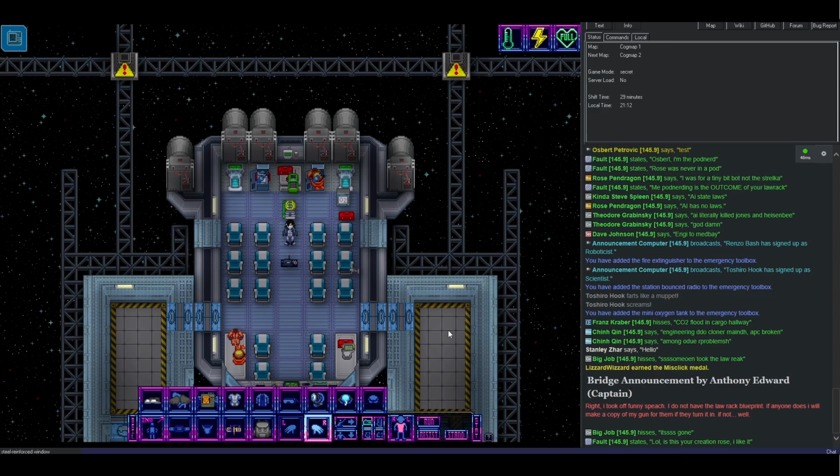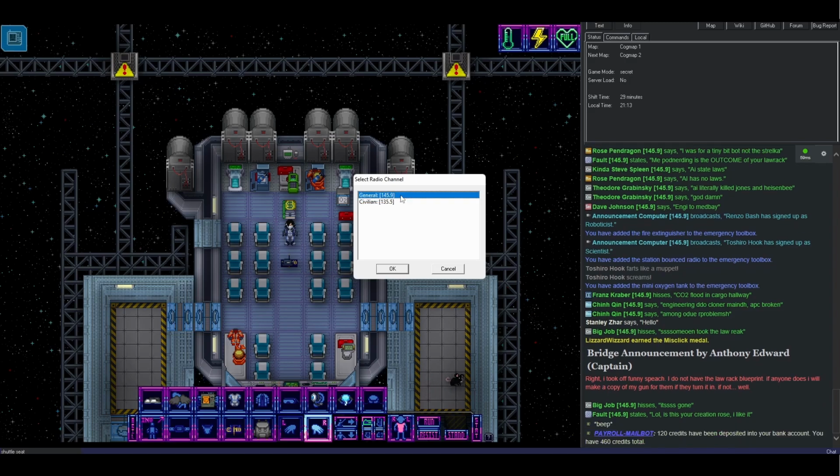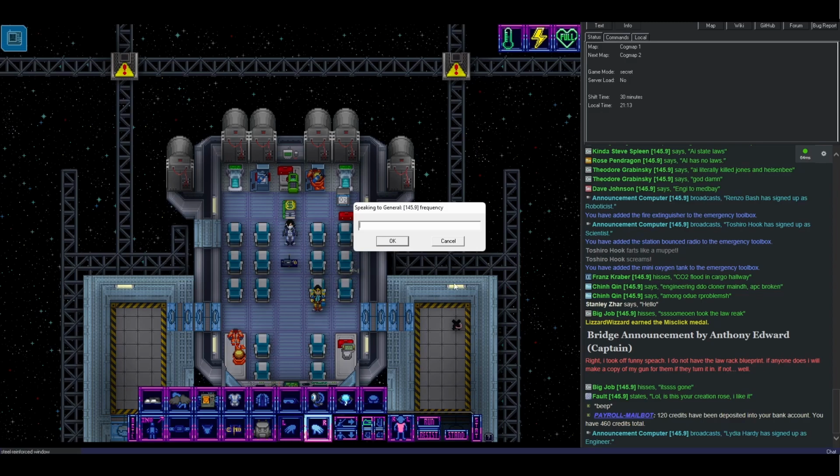We'll cover those later. But if you want to talk on the radio, you can always press Y. When you press Y, you get general and civilian. So as a staff assistant, these are the only two you have. So general is just this 145.9. This is the radio that everybody has access to. Civilian is basically only for the botanist and the bartender, the civilian jobs. And all you do is you just pick one, you hit OK, and then you type into this box and hit OK. I'm not going to type anything. Or you press enter actually. And let's say you change your mind, you don't want to say anything, you just hit cancel.